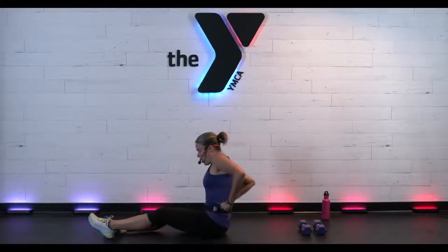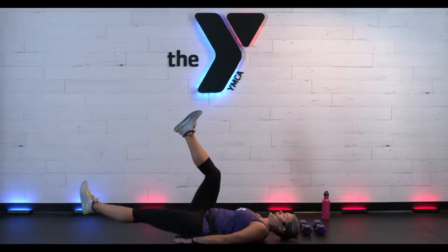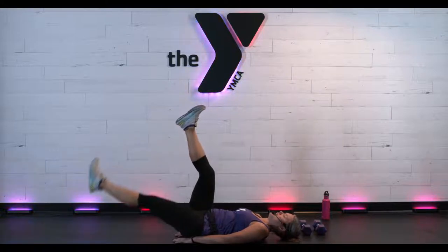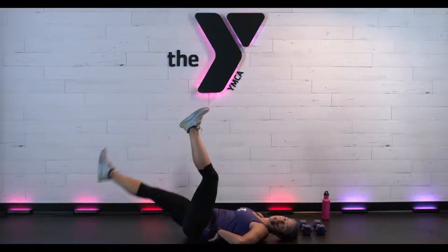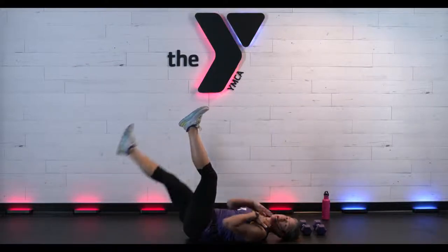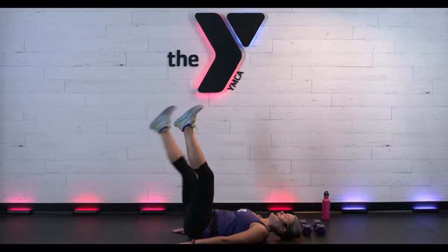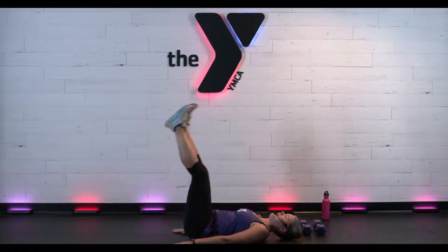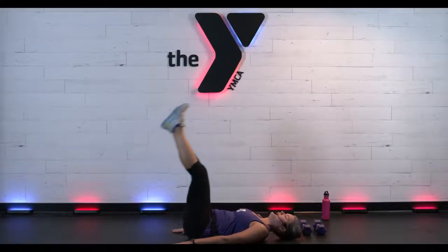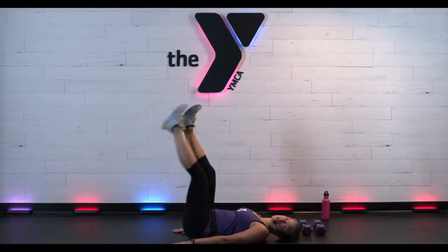We've got leg lowering options here, both legs. I'm gonna go one at a time. You come as low as you want to. As low as feels comfortable, I guess I should say. So think about keeping that low back engaged and pressed into the floor. Here's an opportunity to really relax your neck. Maybe you try both legs. Doesn't have to be a huge dip. Looking good, team. 10 seconds of work here.